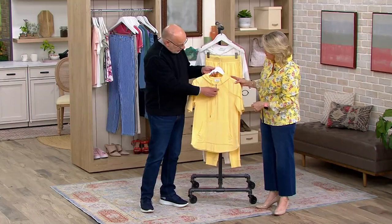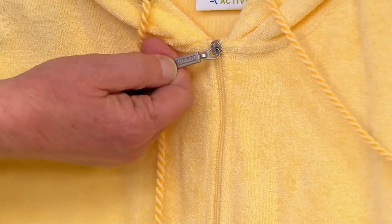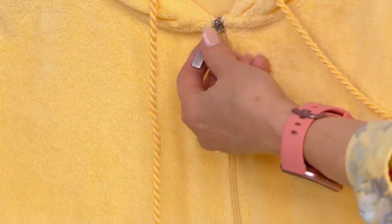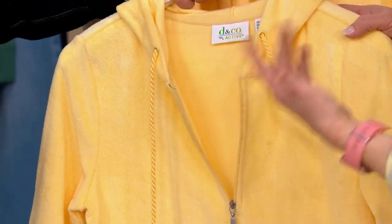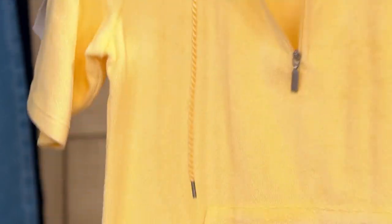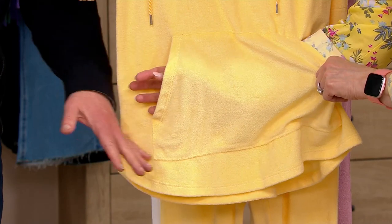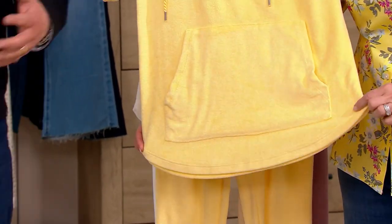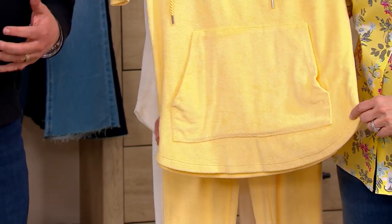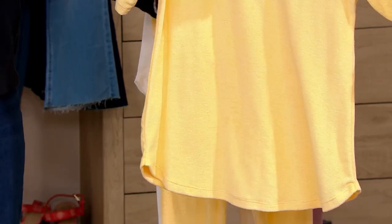The half zip, the little active-inspired zipper pull that we created — and it goes down far enough to get it easily on. But you can also wear a little tank top underneath it, or maybe this is your swimsuit cover up. Look at the little kangaroo pockets and that curved hemline. So if you're at the beach or at the pool and you want to put a little hoodie over your bathing suit when it gets a little chilly in the evening, this is perfect.